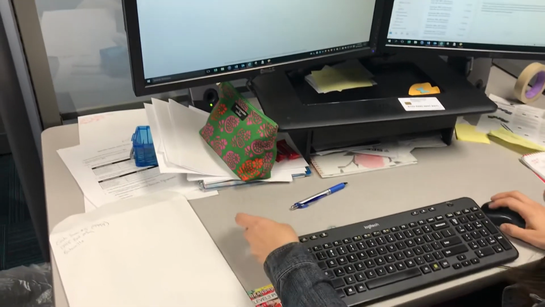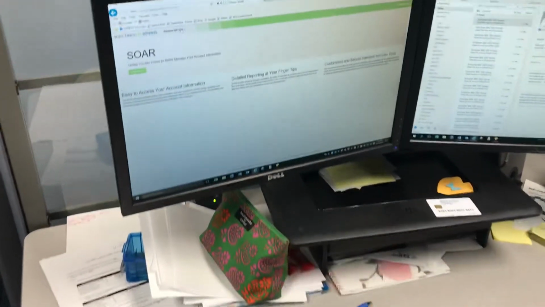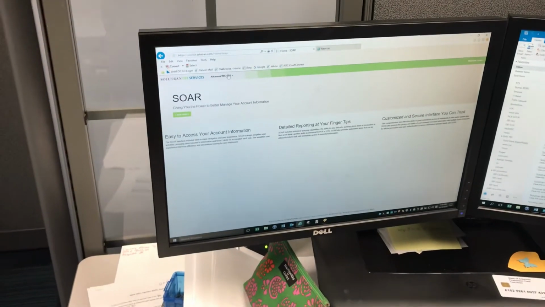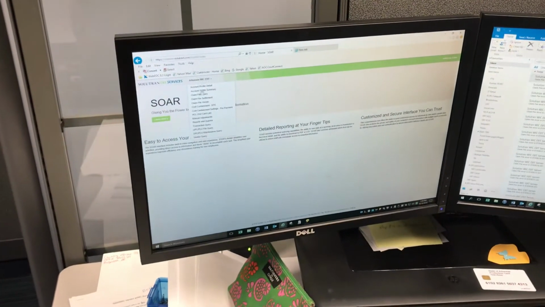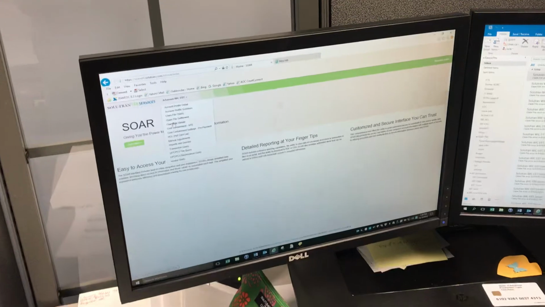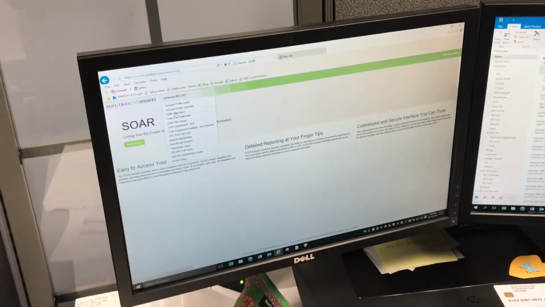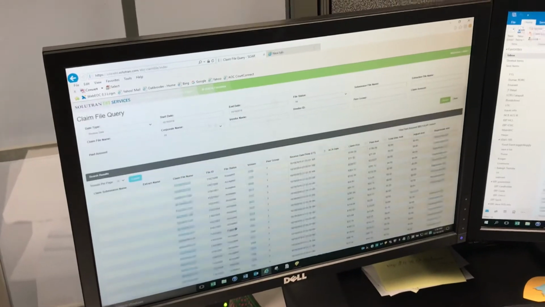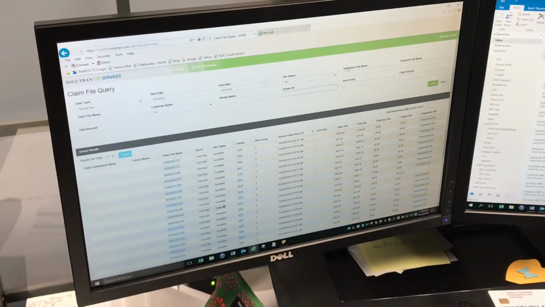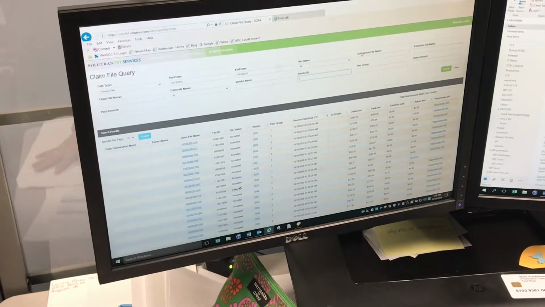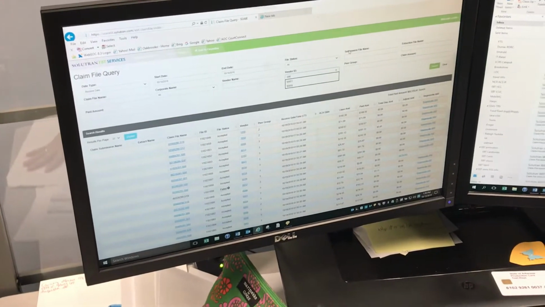So when we get back, you can look in store the next day to make sure that everything that you did that day was captured in the claim file and the claim file was processed correctly. So just go to the claim file query of Solutran or store and put in their vendor ID, and that's why we write it on here so it's easy to see. And we can look up the store.